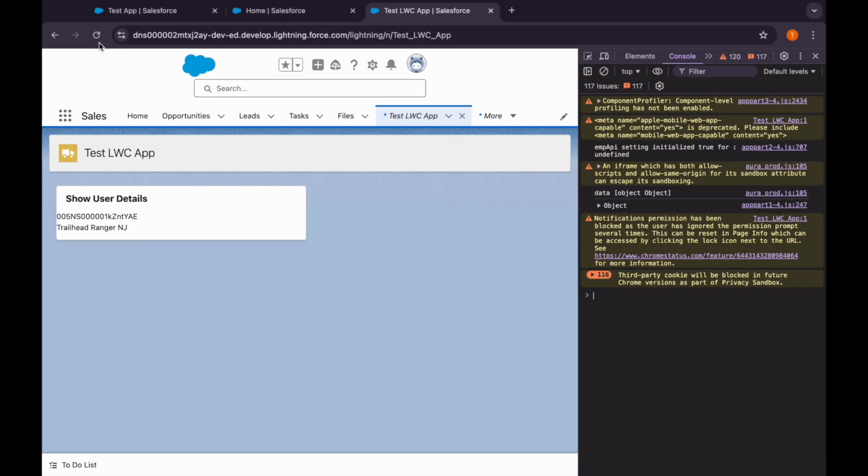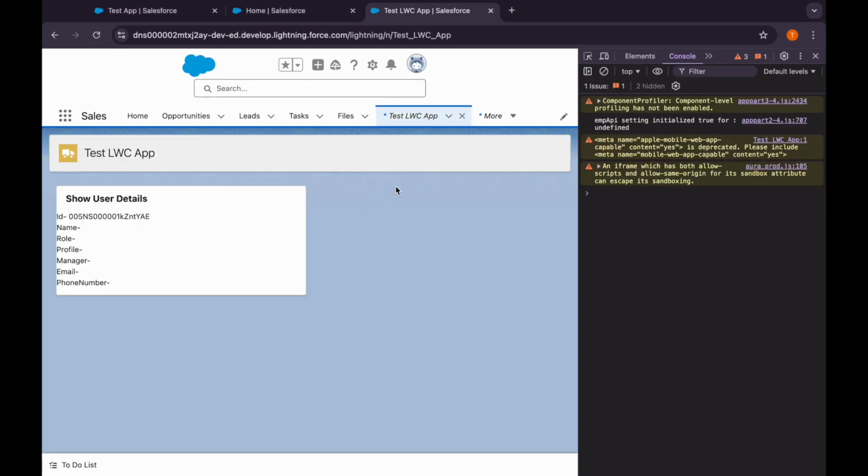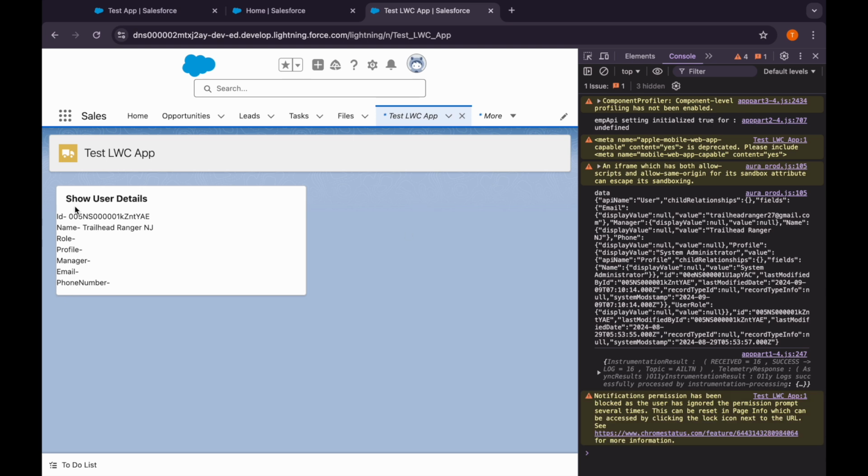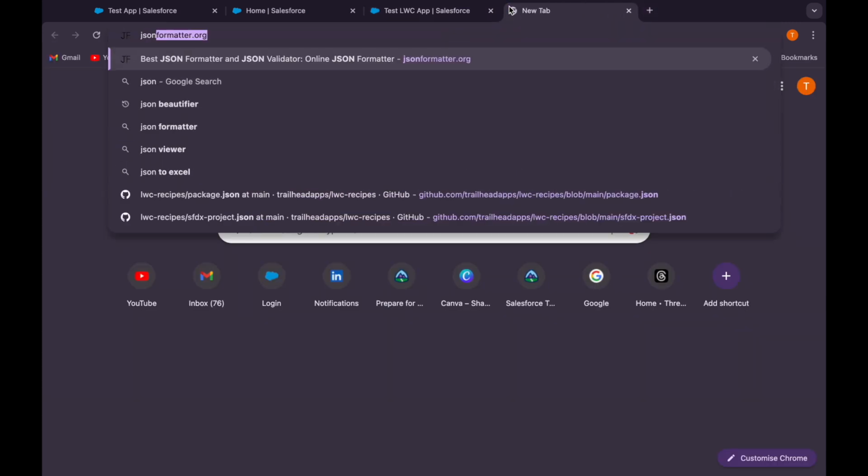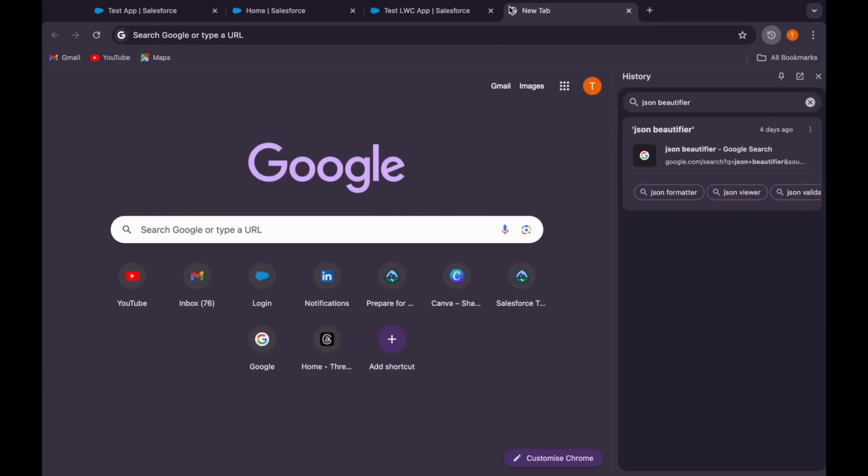Then let's go back here and refresh this page. After refreshing, you can see all these are coming, but not the values because we have not assigned them, and here is all the data coming. So how can you check that data? Just go to Google and type in JSON beautifier.